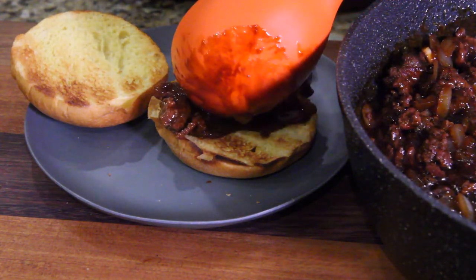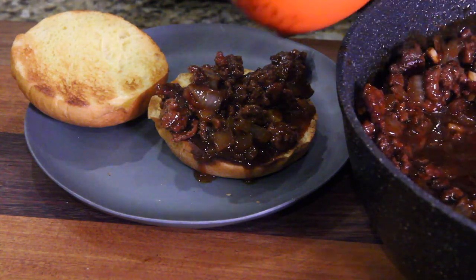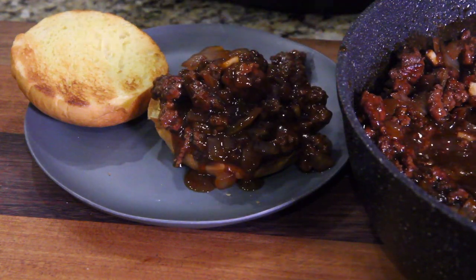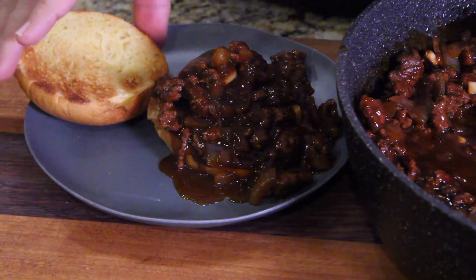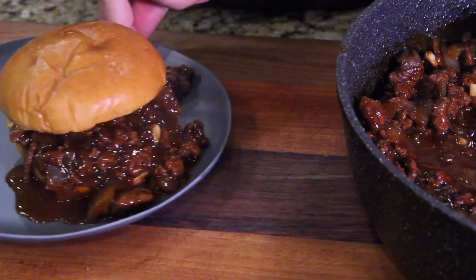Take a heaping load and pile it on there. The beauty is it's messy. Get that all over there. Let the toasted bread soak that all in. Look at that — beautiful. There's a little chunk that fell off to the side and I'm dying to grab it and taste it, but I'm going to have my wife come in and try this because for some reason you believe her more than you believe me. So we're going to bring in a third party so that she can say whether it needs more salt, whether it's too much onions, whether it's too sweet or sour or whatever. This looks really beautiful and messy.